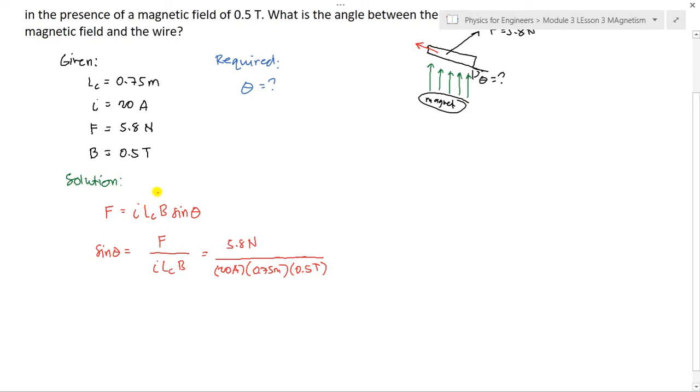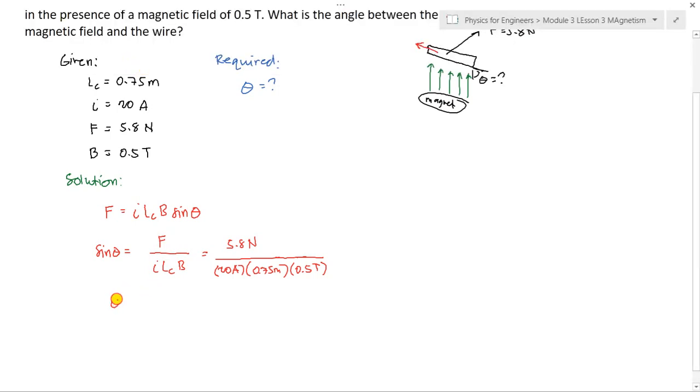Why? Because this is experimental, as I told you earlier. If you follow the units, force in newtons, I in amperes, L in meters, B in teslas, then the sine is guaranteed to be in degrees or unitless. So the units cancel. Again, B here is not in weber per square meter but in tesla. Anyway, weber per square meter is also equal to tesla, so there is no problem. Again, B here should be in weber per square meter or tesla.